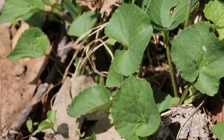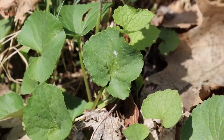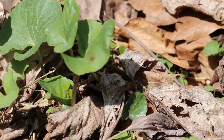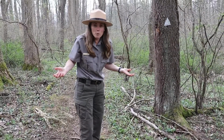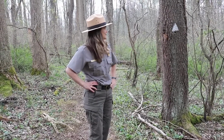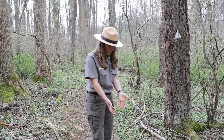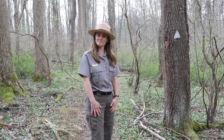Who would have guessed we would have seen a heart shape today? But we have them all over the ground here. They're a beautiful leaf and they're just coming up. I bet they're only a week old. So I imagine that they'll get pretty big in the next couple weeks. Two unique shapes, one that humans put on the tree and one that just grew out of the earth.